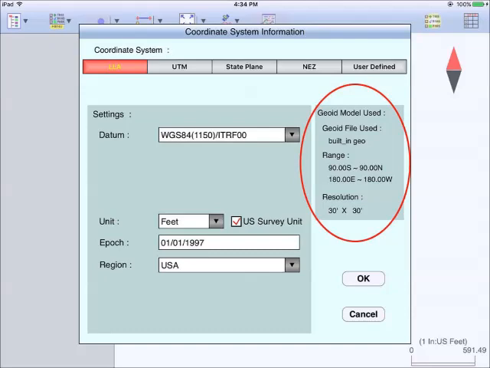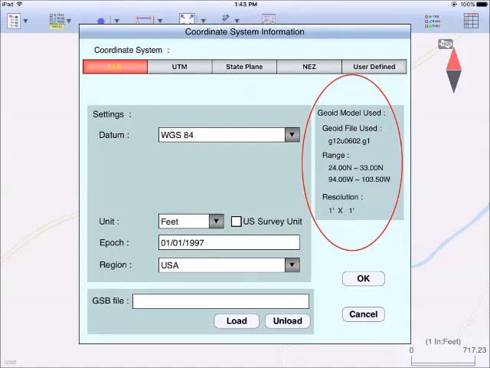Then, close this app and run it again. If you have the PCGIS X software program, then you can copy the CMT geoid file for your region to the ICMT GIS Pro Documents folder. The CMT geoid files take up less space than the NGS binary files.